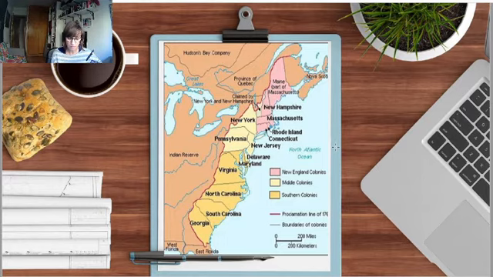The inhabitants were British, German, Dutch, and French colonists, as well as African slaves and Native Americans. Each colony had a governor chosen by the king, but an elected assembly took most important decisions, so the colonies mainly governed themselves. At the end of the 18th century, the 13 colonies rebelled against Britain. This is known as the American Revolution, and it led to the establishment of the United States of America. Next, we will look at the events that led to the American Revolution.